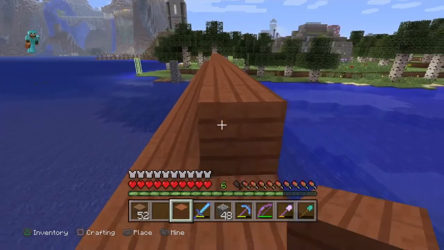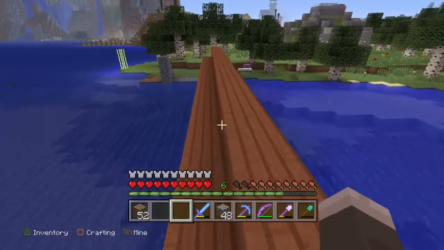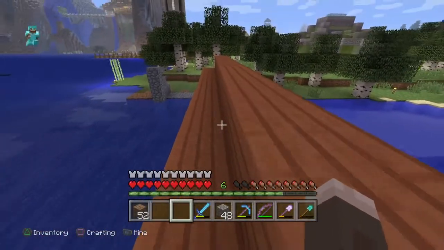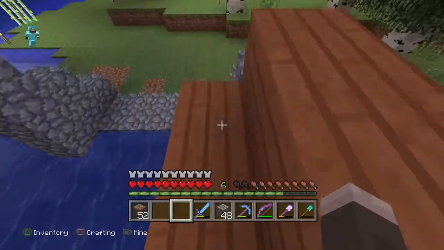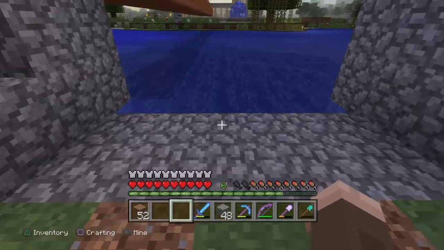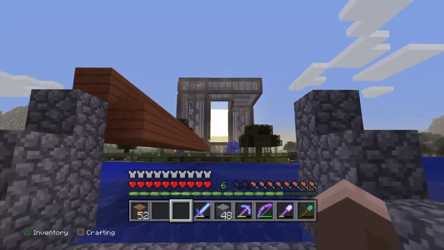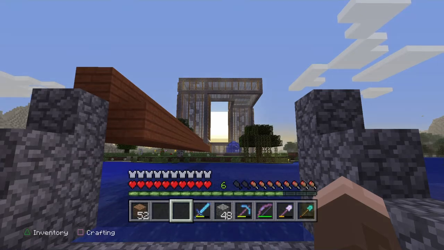How many are we going to have left? Okay. So this right here will be the exterior wall, and this will be one of the interior walls, obviously. Now, it's going to be 3 wide on the inside. 1, 2, 3. But we've got one here and one here. Look how it's going to center up beautifully.